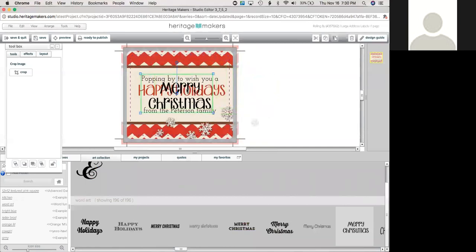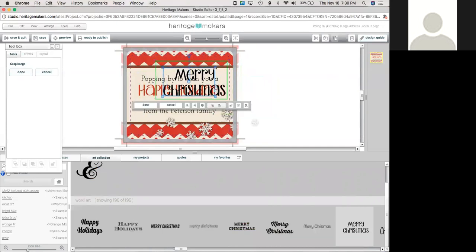And it didn't quite fit right being stacked like this. So I'm going to crop this and set them next to each other so that I can have it laid out like Happy Holidays was. So all I'm going to do is hit crop on this one. I'm going to crop out Christmas. And get as close to it as you can, but leave a little bit of space so that it doesn't cut anything off. And then click done.